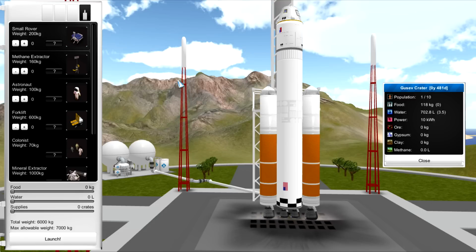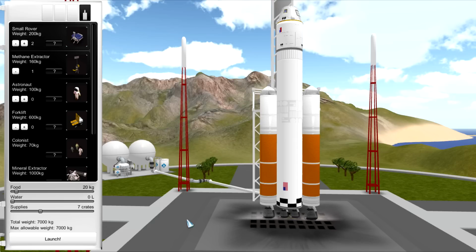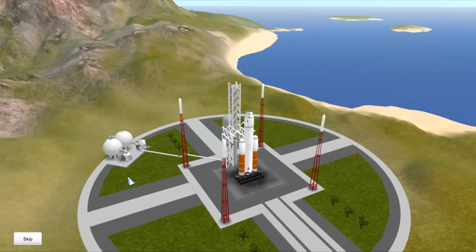And I've had a little think about what I want to take with us. I want to take a lot of rovers. We need to get two rovers up to Mars. It's pretty much essential for us at the moment. We're also going to take a methane extractor because we don't want this pod to be hanging around for too long. And we also want to take the rest in some supply crates. And then we'll take some more food as well, because we're basically self-sufficient for both food and water now, which is awesome.